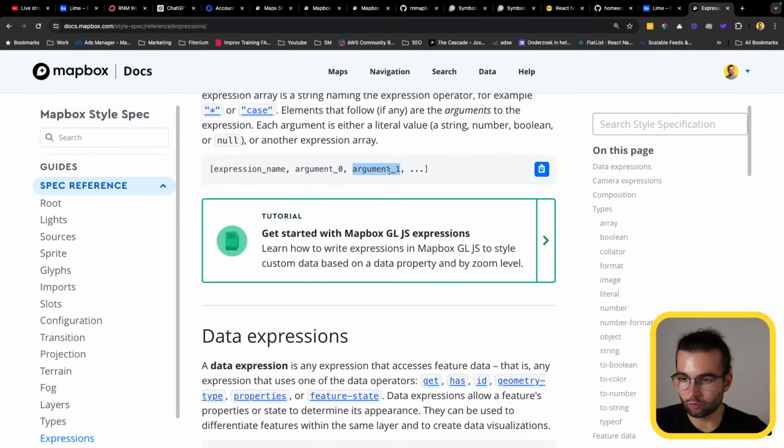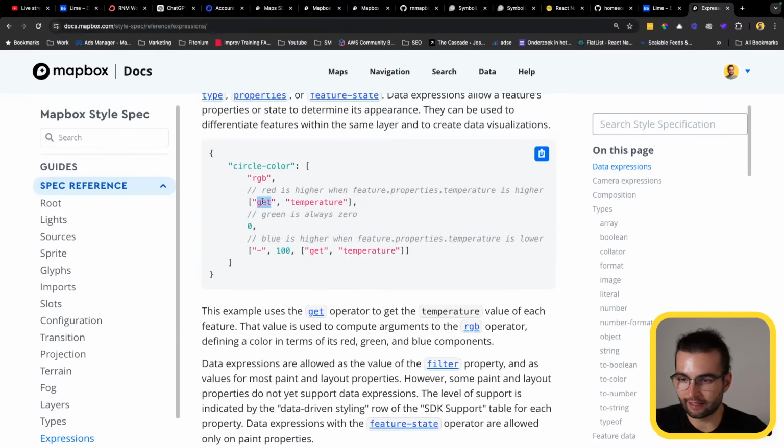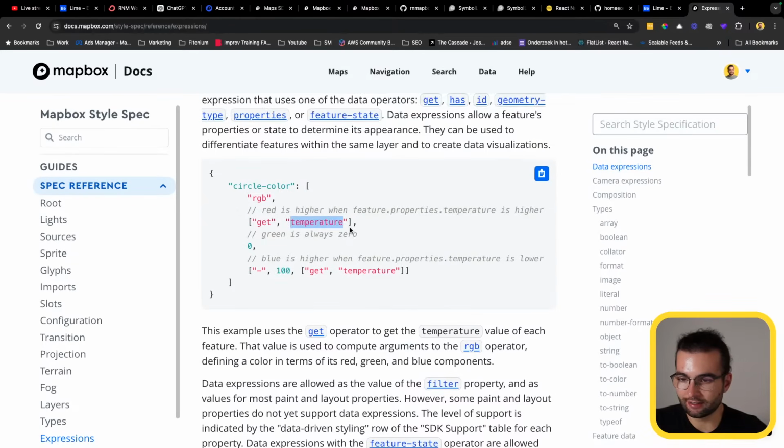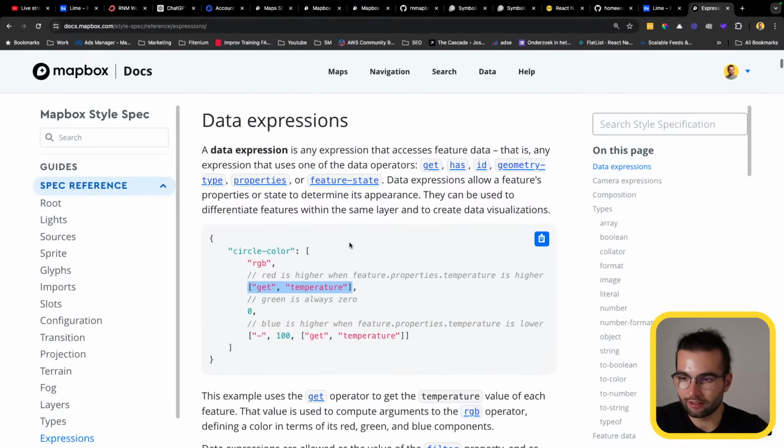Expression name, argument 1, and so on. Like get temperature. Yeah, that's some weird way of interacting, but that's what we have to work with.